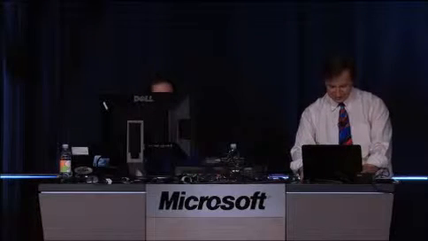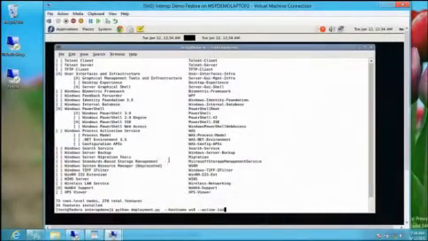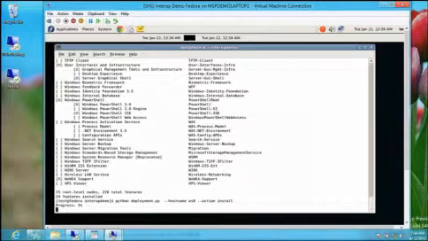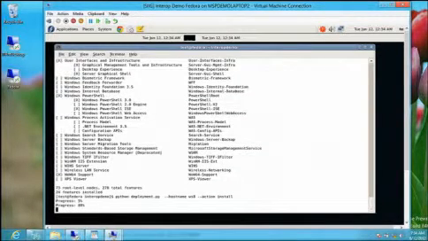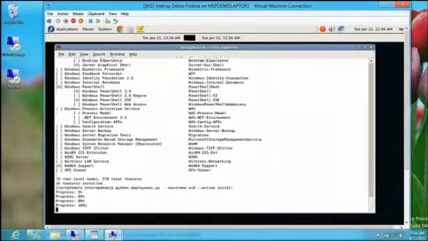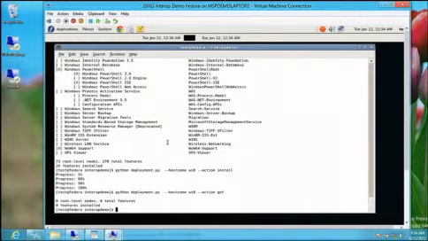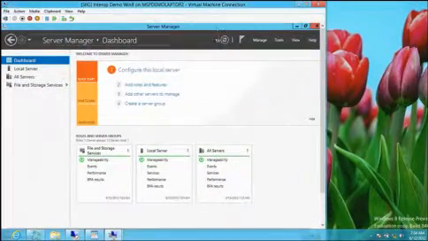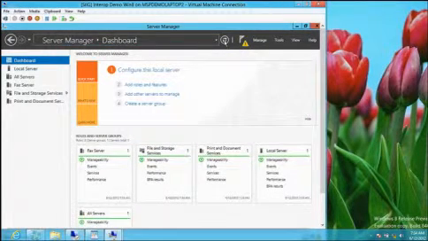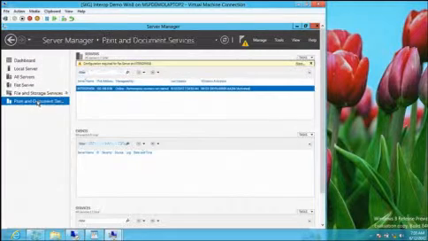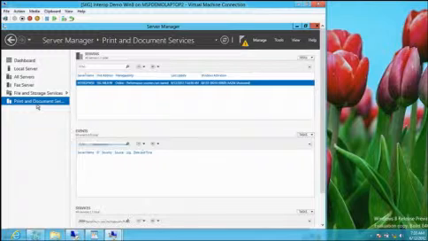So now, instead of just doing a get, I'm going to do an install. And now we've hardwired this script to install the fax server. Let's see. Yay. And if I went to do this again, we'd see that to get the fax server. But actually what I want to do is show it to you this way. Now we'll do a refresh cycle here. And we not only installed the fax server, but it also installed the print and document server, which is a prerequisite of the fax server. So this is standards-based management made real. Pretty exciting stuff. Awesome. Thanks, Jeffrey.